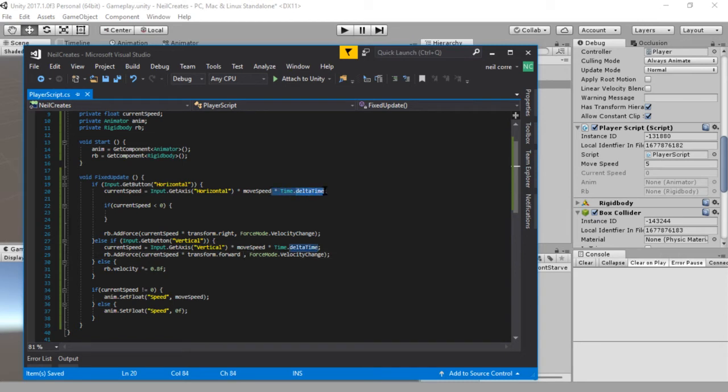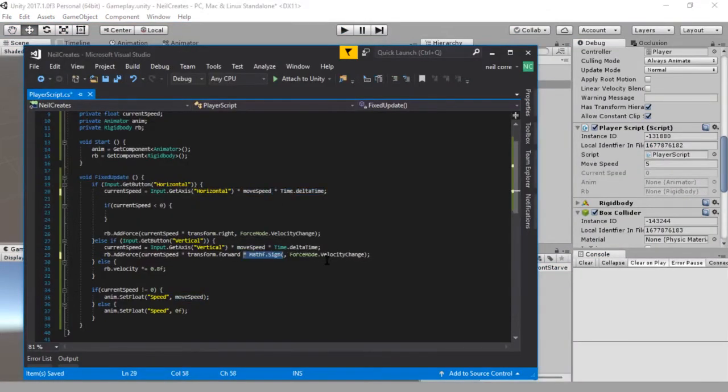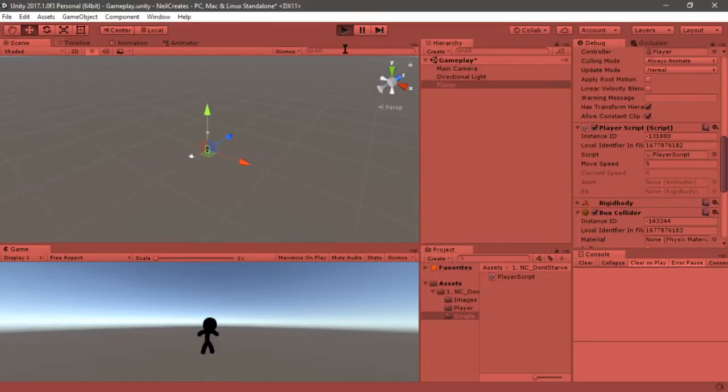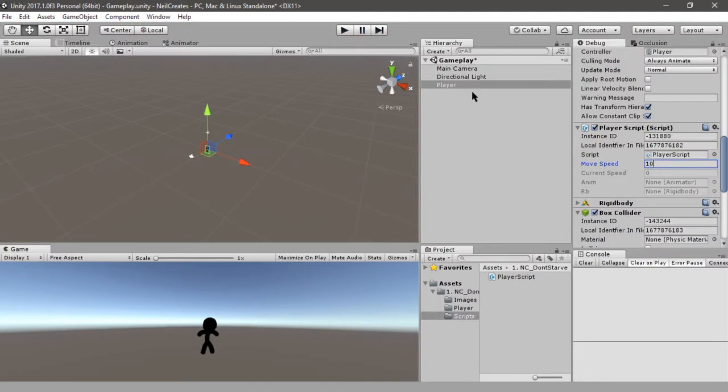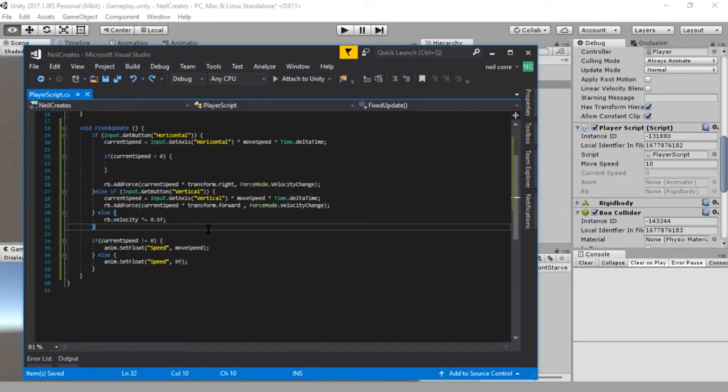All right, and then let's try removing time dot delta time, because I'm also not sure. I always add time dot delta time. Oh yeah, saw that coming. All right, next, let's see if the z-axis works now. Yep, so we can move up and towards the camera and to the left and to the right, but it's awfully slow. Let's increase the speed to 10. I think 10 is too much. Is 10 too much? Nope, it's fine. Yeah, there's a drag, but that's fine. Okay, now we can move.